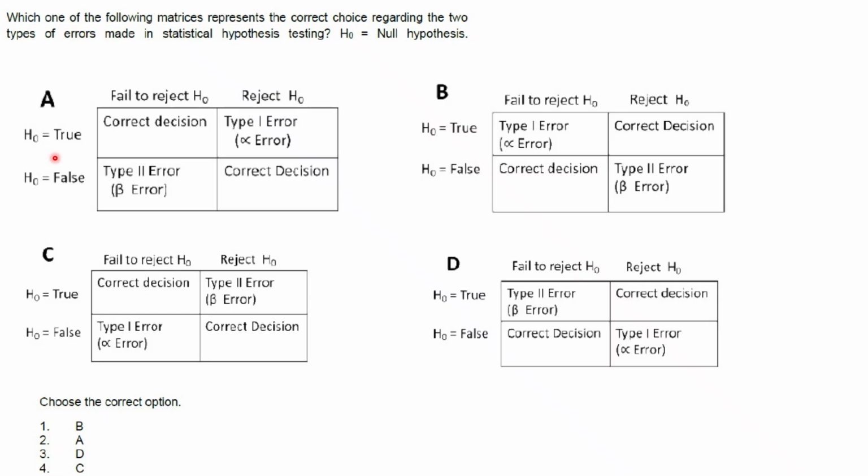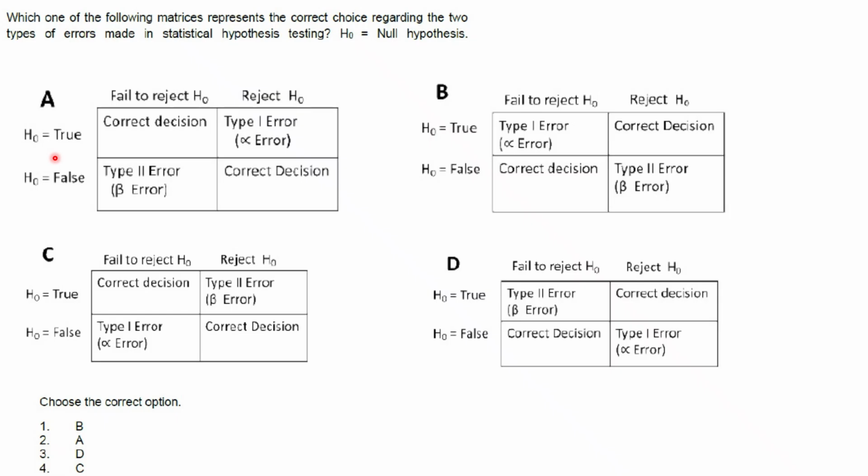So null hypothesis, one example I will tell you. I am having the disease, that is my hypothesis. So null hypothesis is I do not have the disease. So you do a medical test on me and you find that the medical test indicates that I am having the disease. So my null hypothesis is wrong. That is what you tell based on the medical test. But in reality, null hypothesis is correct.